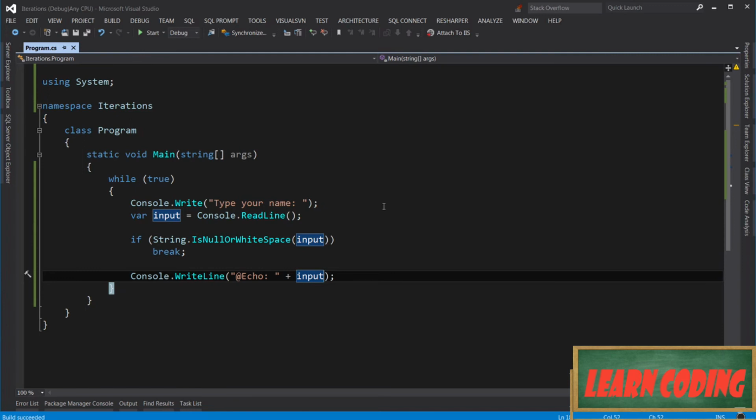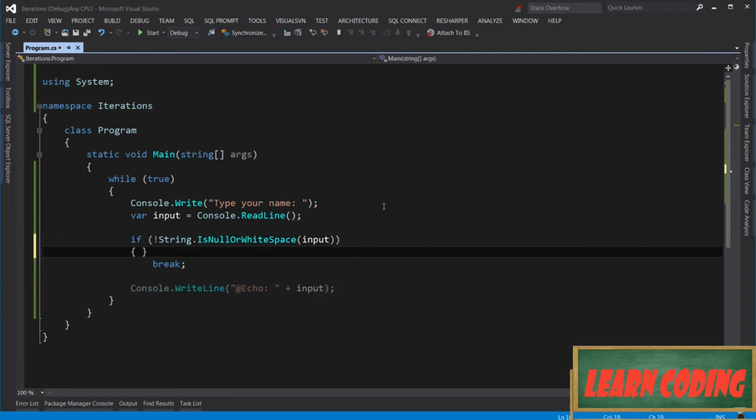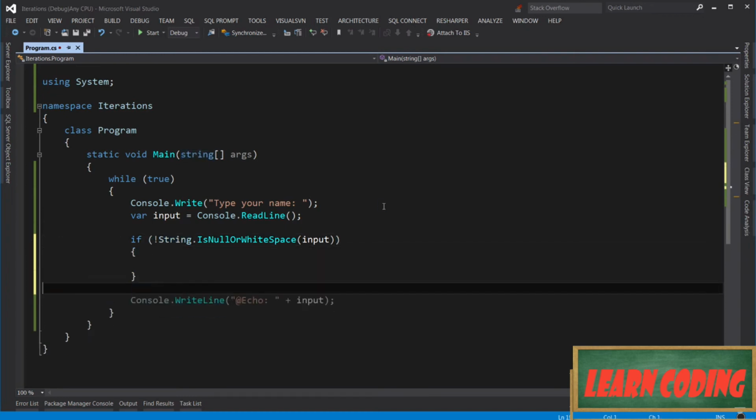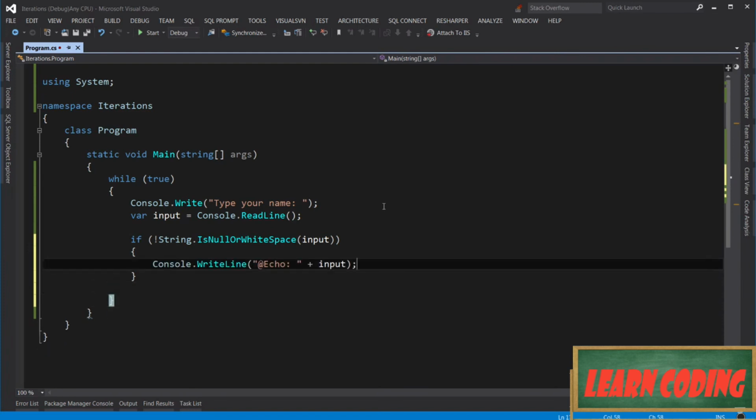Okay, now I'm going to change this program a little bit so we can learn about the continue keyword. So what I'm going to do here is I'm going to apply a not operator here. So if the input is not null or white space, in that case, we want to echo it, right? So let's not worry about this break. I'm going to move this console to the right line here.